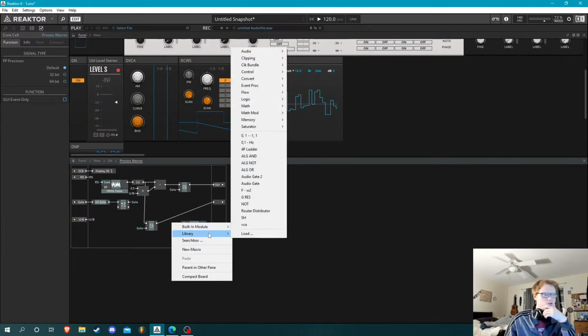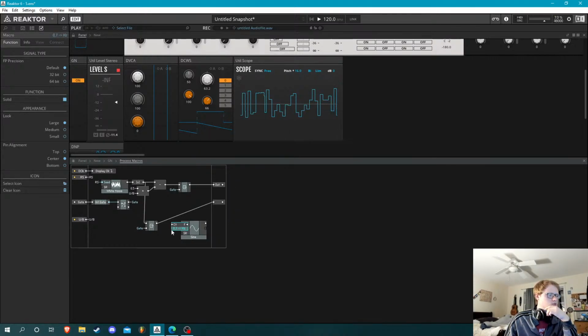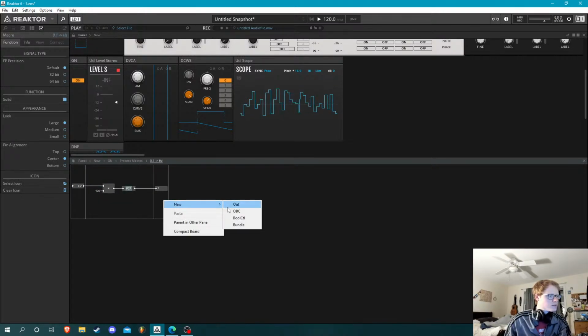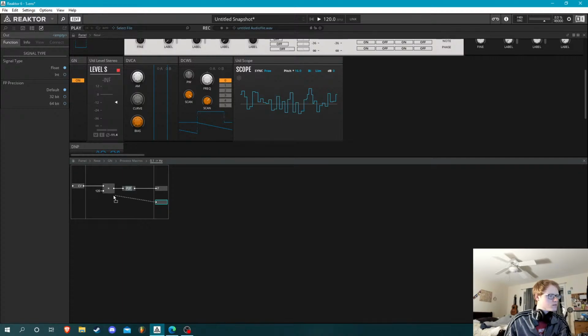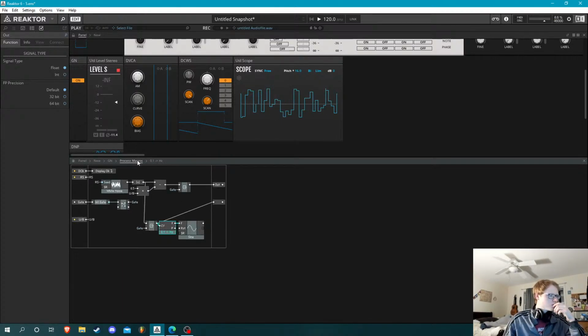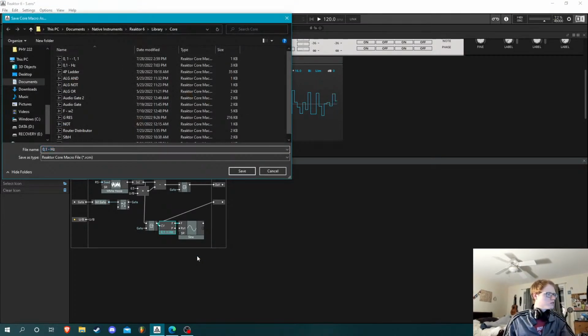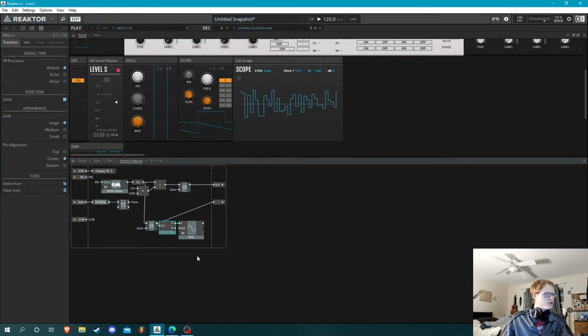And I actually made a little module in here that goes from 0 to 1 to hertz, which is pretty cool. And actually, what we'll do, I'm actually going to save this again, 0 to 1 hertz pitch.